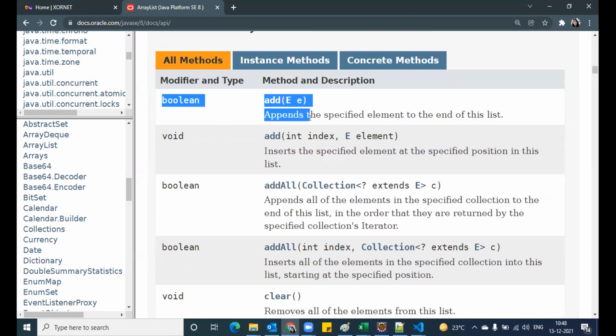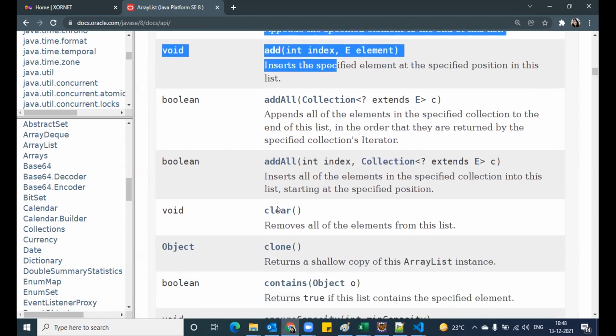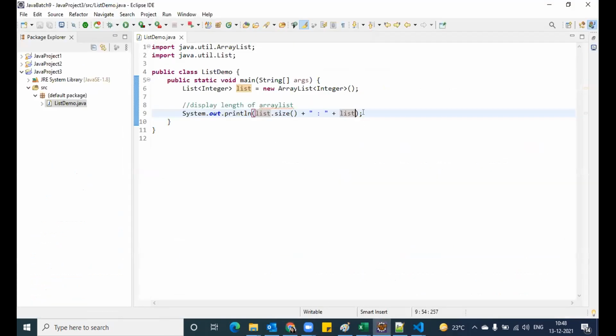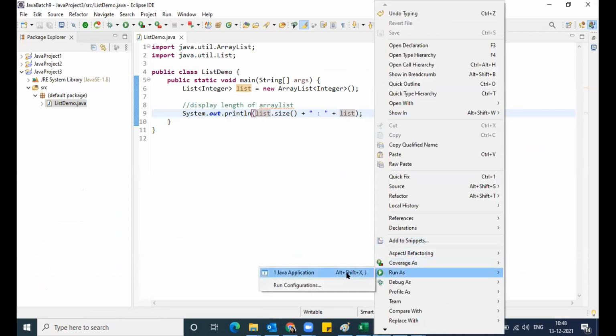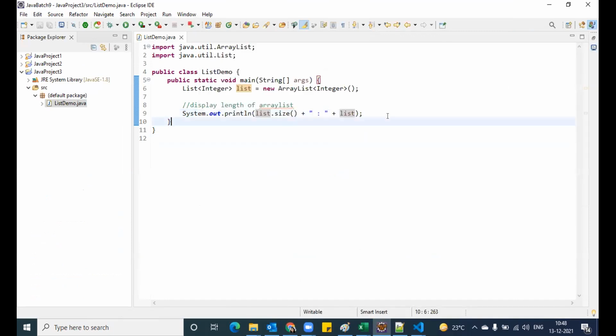Okay. Now these are methods. Add is overloaded over here. You can see multiple parameters are passed. Add all. Some of the methods I'm going to show you, some of the methods you will implement. So first let's understand what is the output of this. You can see that currently the output is a blank array list with the size as 0, because initial capacity is 10, but how many objects are stored, that is 0. Is this clear everyone or no?